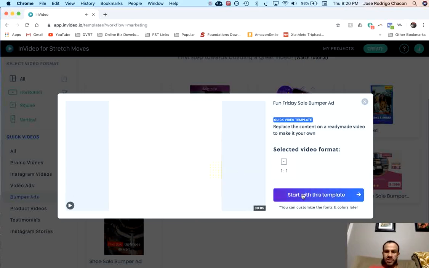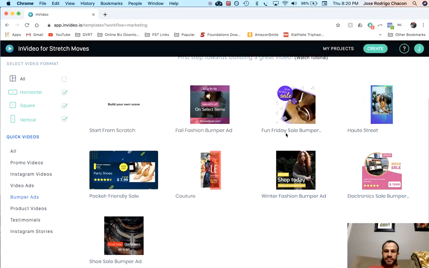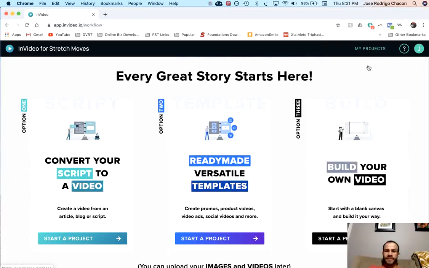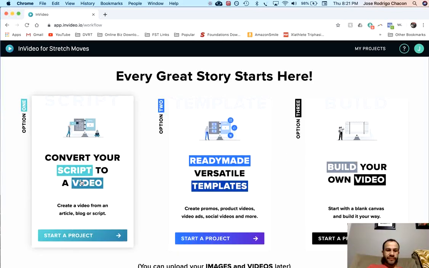So you can use that if you want, but let me pull up one and just really make one really quick. Let's see if we want to do square. If I go to create, here's where you start. So you download the software and you can do convert videos. Like if you're going to do it in an article, a write-up, a blog, a script, if you want this on your website, this is a good option.